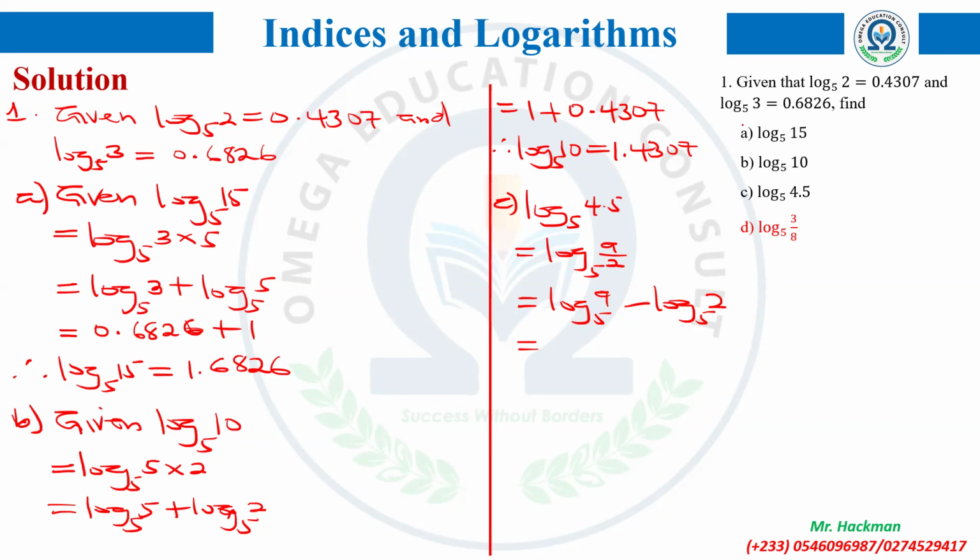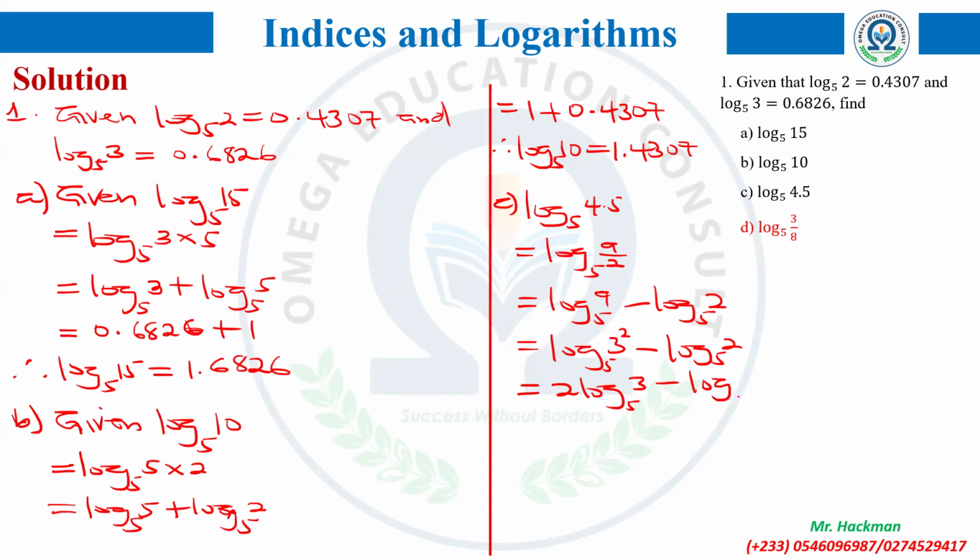We involve the product of the numbers that are either 3, 2, or 5. So this will give us log to the base 5 of 3 squared. Someone can write 3 times 3 and later break it down as log to the base 5 of 3 plus log to the base 5 of 3. It's the same thing. So minus log to the base 5 of 2. I will do the substitution at the same time, so the 2 can come down. Is my point well made?